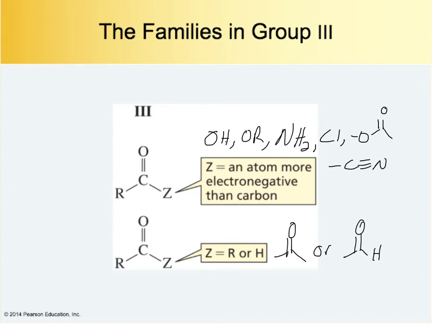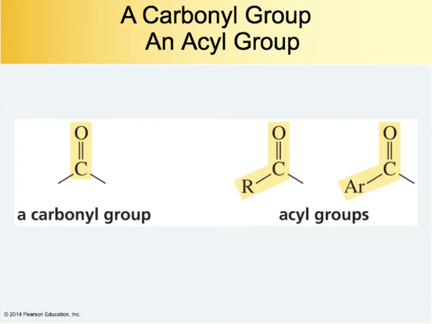Similarities: the carbon of the carbonyl group is always delta plus. How delta plus it is depends on what's attached. But the carbon of the carbonyl is the electrophilic site always. So we do a little bit of nomenclature here. Go through this kind of fast. Again, nomenclature, how much we need to know is enough to identify these things. C double bond O is called the carbonyl group.